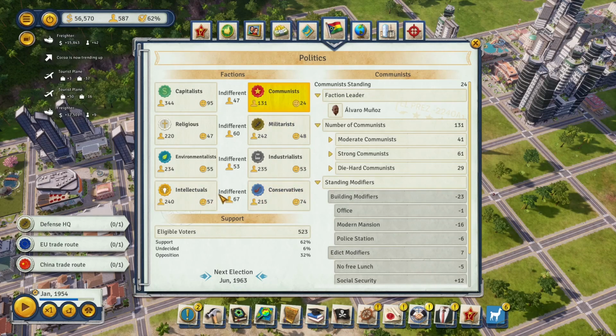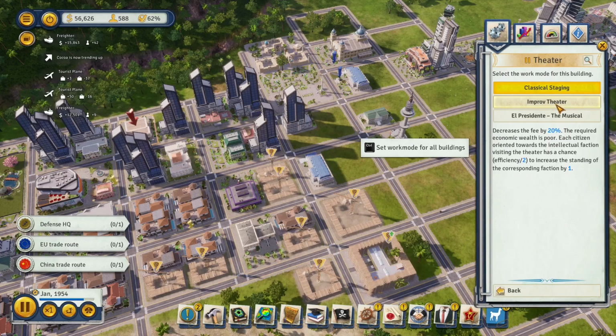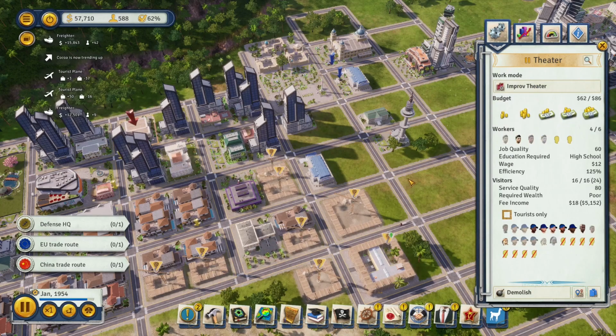The major reason why is that the intellectuals, we can make them pretty happy. All we gotta do is change this to improv theater. So let's go ahead and do that now. So there is that.